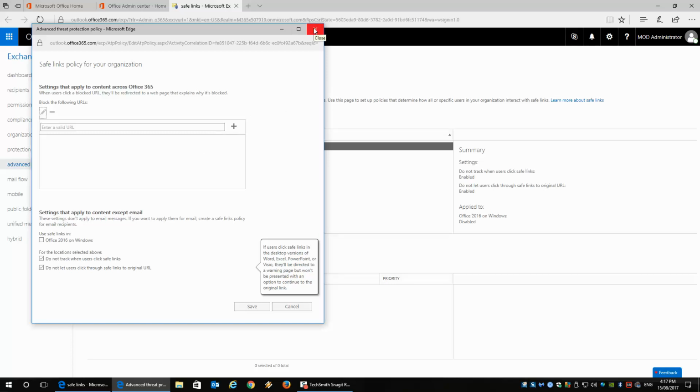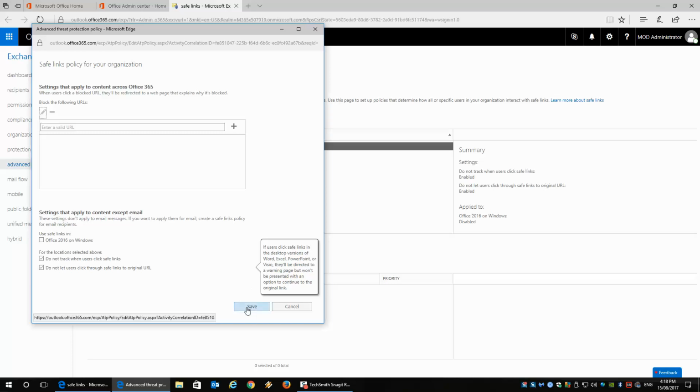Now, the good thing with this is that not only does it stop the malware and the ransomware from coming through, it stops all of the spam, which is a fantastic product. I highly recommend that if you have Office 365, or if you're thinking about going to it, you get the advanced threat protection turned on to stop it from the beginning, which means you're going to get a whole lot less spam. I think without it, you're probably going to get at least 40 to 100 plus emails a day of spam. This is why I turned it on mine. So I get hardly any spam at all, which is great.